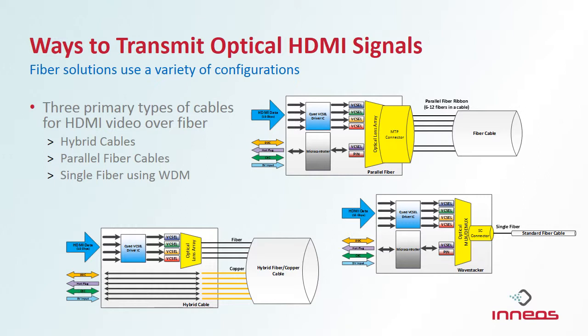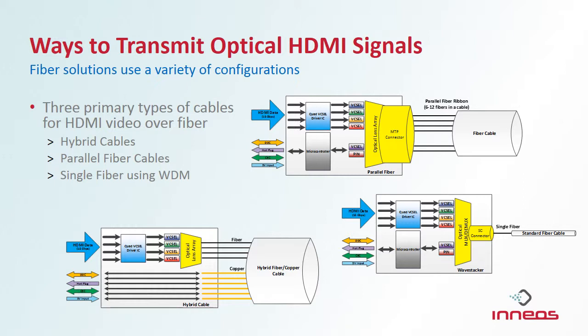This fiber cable is all fiber, so you get all the benefits of fiber, such as immunity to electromagnetic interference and the signal integrity. You can transmit over very, very long distances with this, but this solution also cannot be terminated in the field because there's anywhere from 6 to 12 separate fibers, and if you're going to put them into a single fiber connector, you need to very, very carefully align each fiber to one another to make that connection.